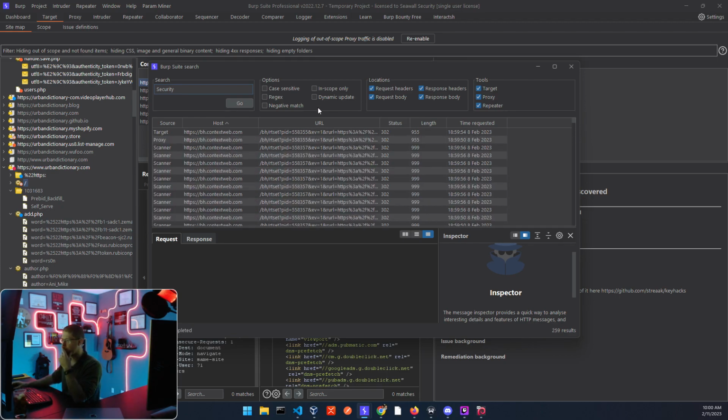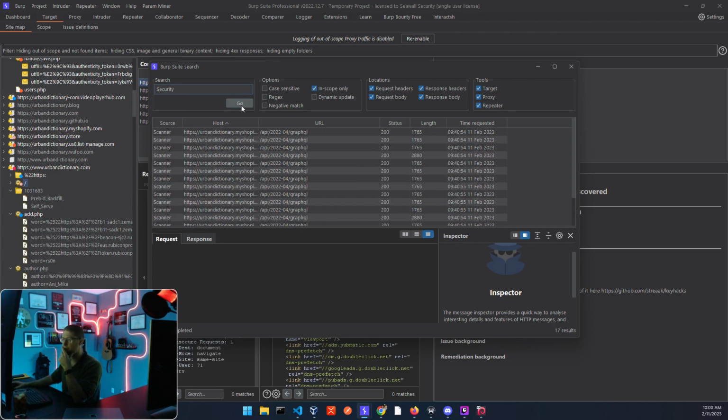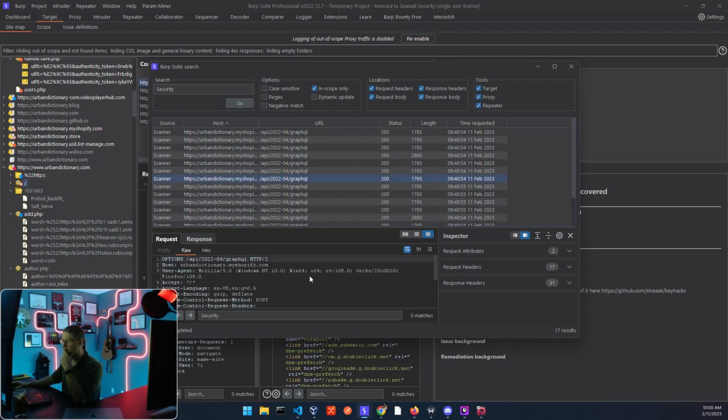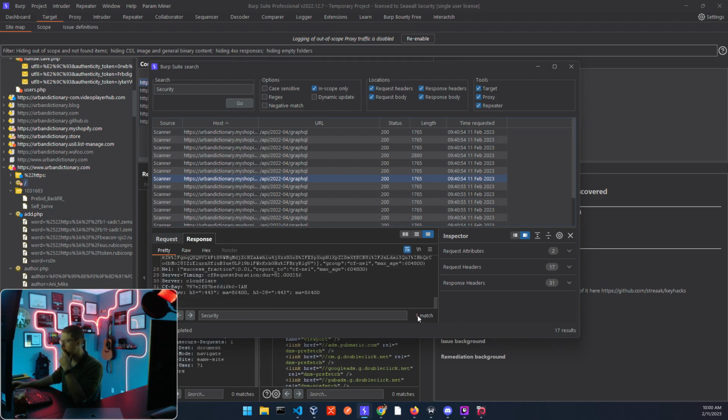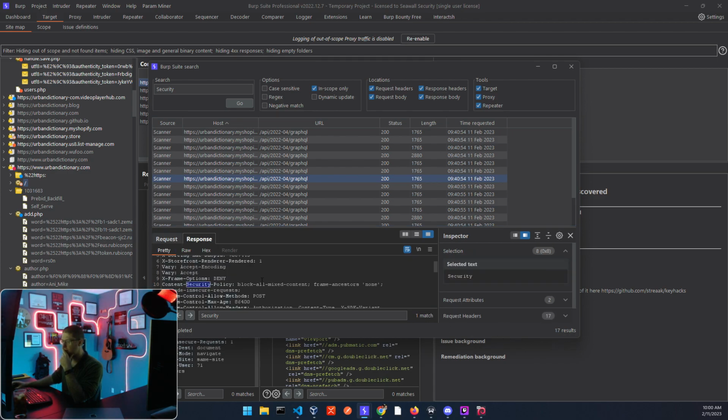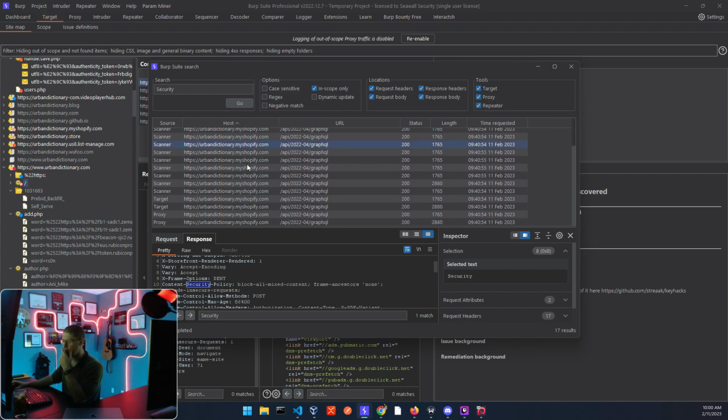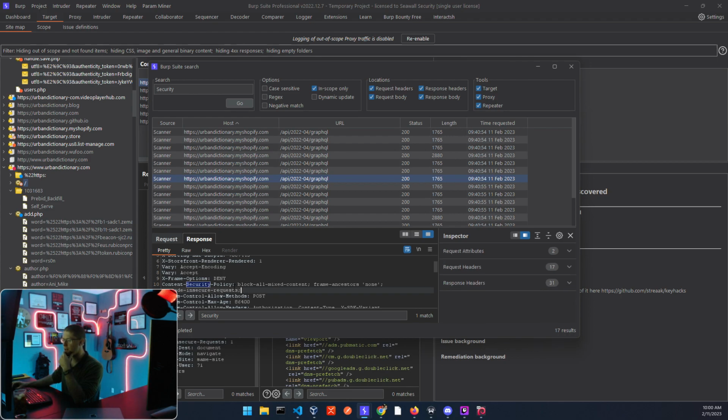Just see what happens when I search security in scope only. Oh, okay, so that's in the Shopify. There's a very simple content security policy on their shop itself. Otherwise, I do not see anyone there.